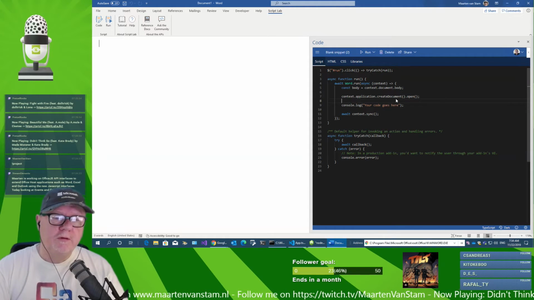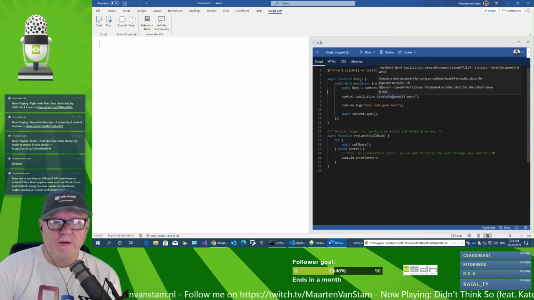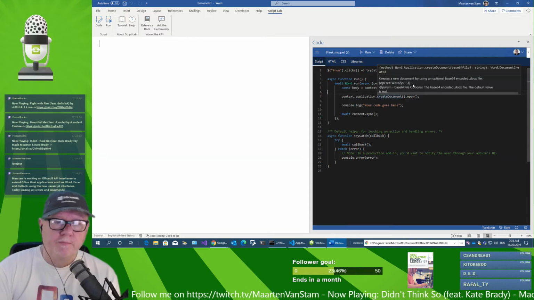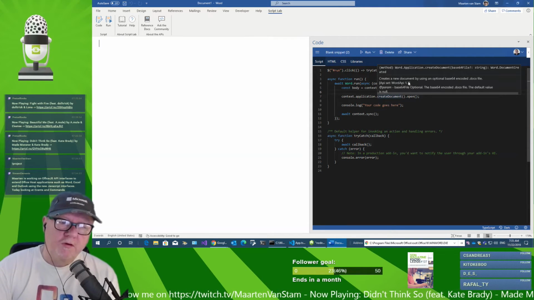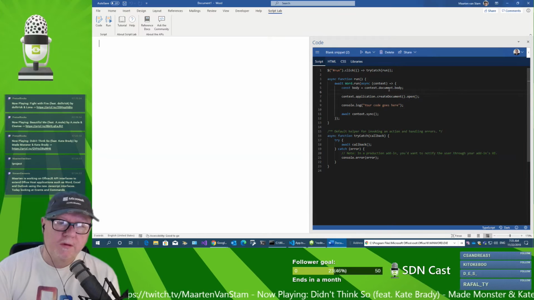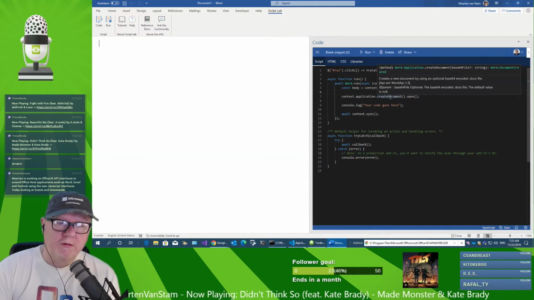Create document. So now this one is changed into Word API 1.3. Creates a new document by using optional base. Yeah, this is what we did. Default value is null.